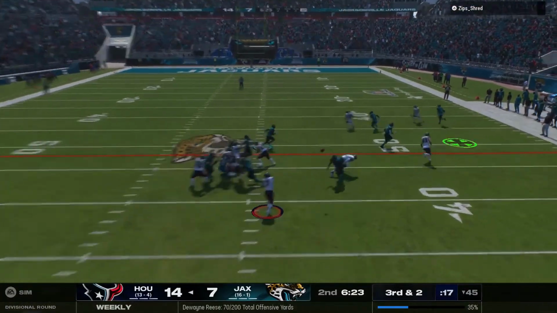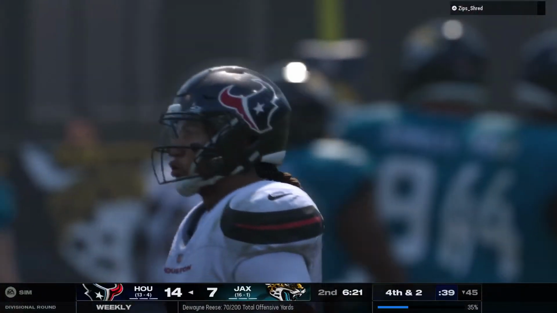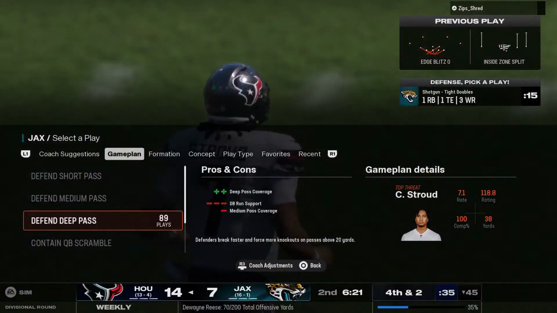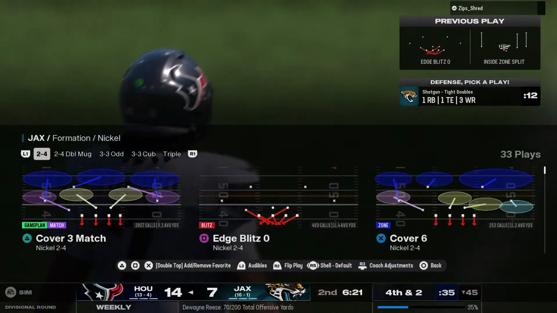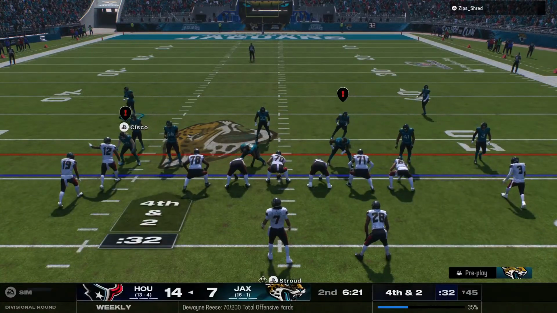Here he is to throw on 3rd and 2. This one is hit by a defender and winds up incomplete. There's the importance of staying in phase as a defender. He was all over him in coverage, and that really did help force the incompletion.